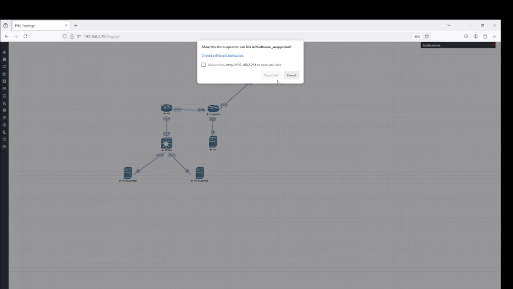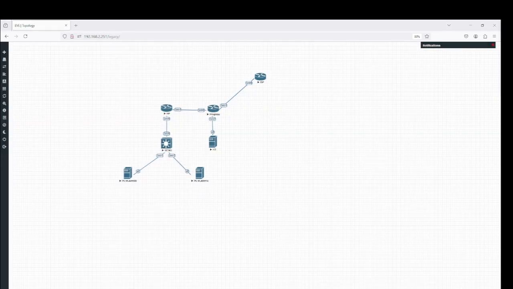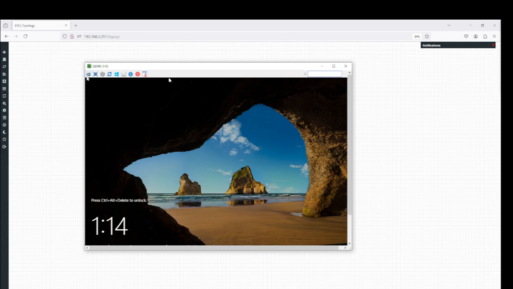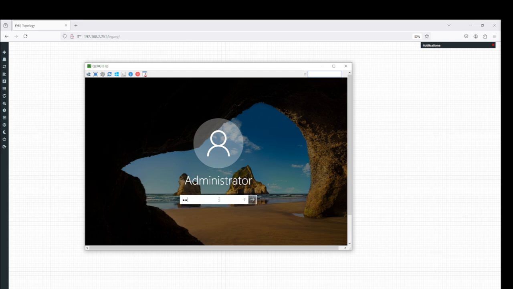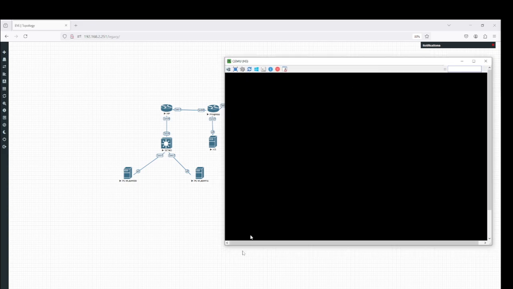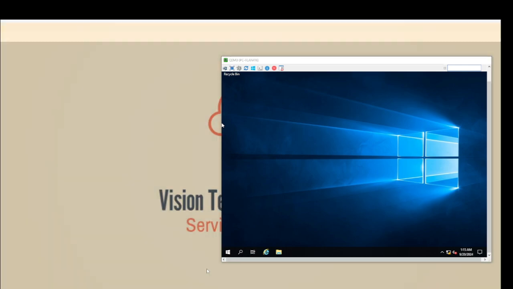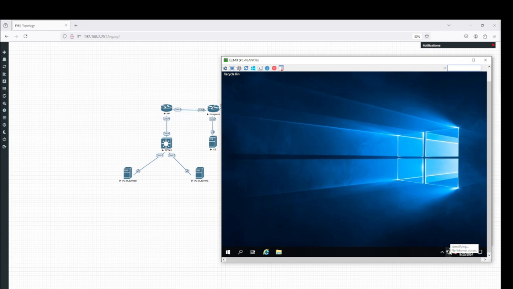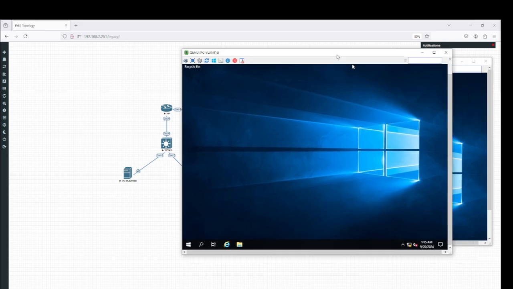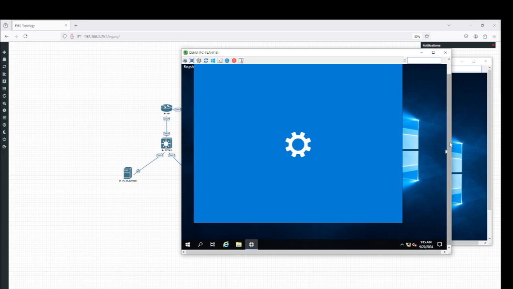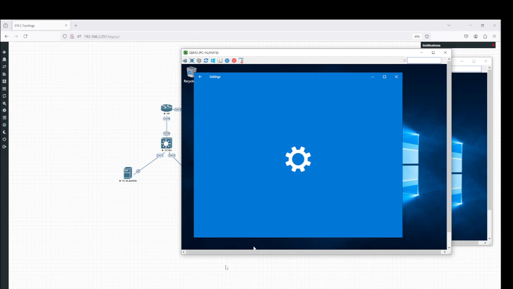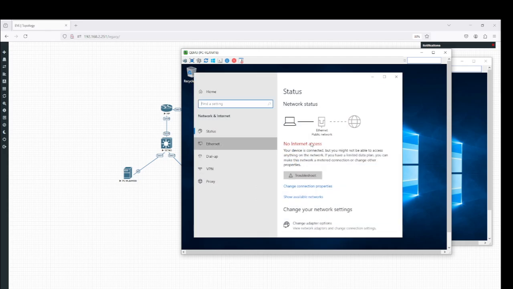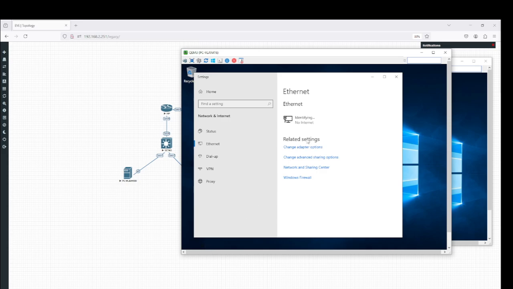Okay, while I'm waiting, I'm also gonna log into H3 as well, because I'm gonna check if I have inter VLAN connectivity as well. So this is VLAN 416. So I'm going to assign the IP address. Go to Ethernet, change IP addresses.